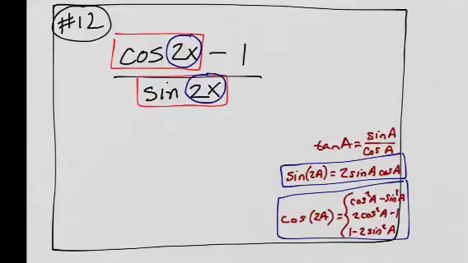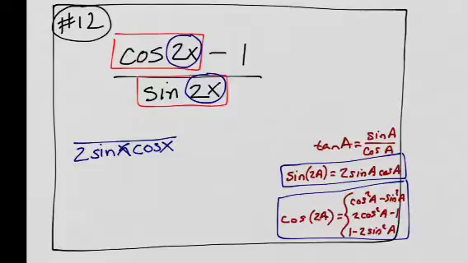So let's see, we can do the sine part. That doesn't require a lot of thinking. I'll just write that identity out. So the sine 2x is equal to 2 times the sine of x times the cosine of x. Okay, that's easy. Now we have cosine 2x, and there's 3 choices.